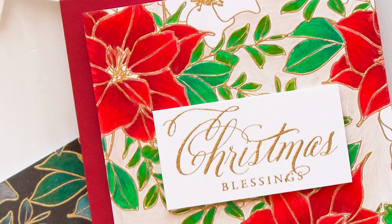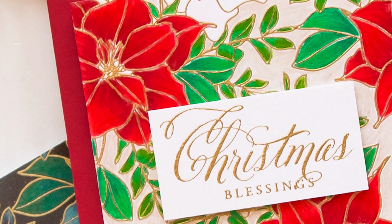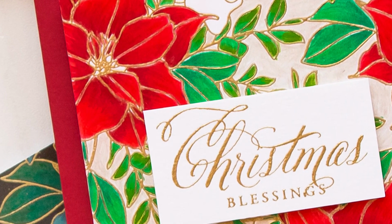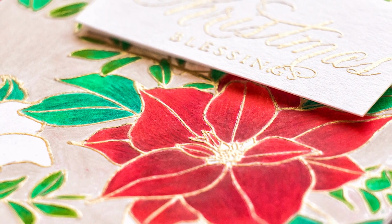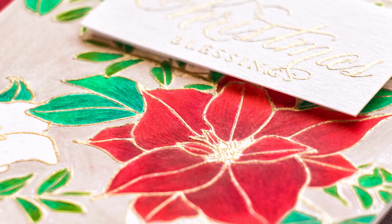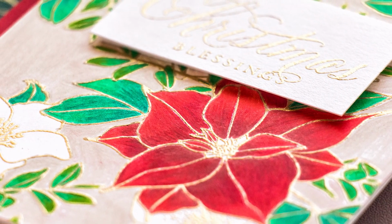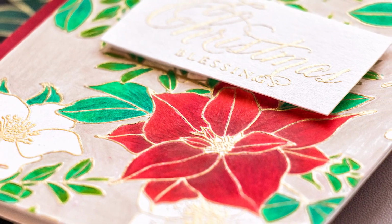Also, as I was coloring on black and here on white, I noticed that I loved some of the colors better on black and some of the colors better on white. For instance, I much prefer my greens on black cardstock, but the red and pink colors look significantly better on white. So this is just something to keep in mind. Try coloring on different colors of cardstock and see what you like. And it doesn't have to be just white and black. You can also use craft or gray or anything else.